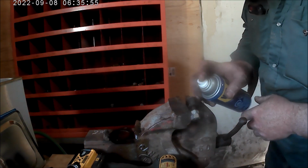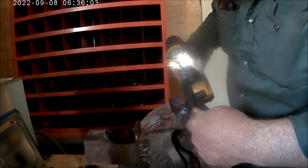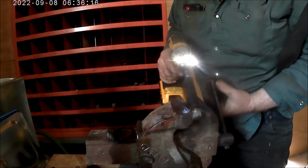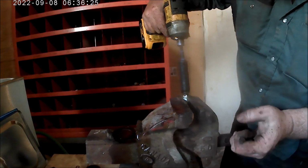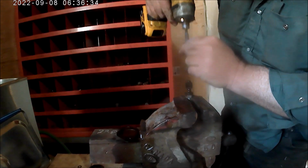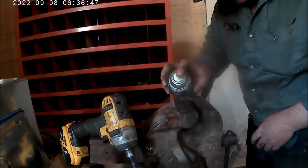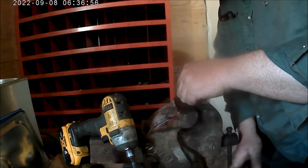A little more WD-40 and put it on. That didn't help me at all. I'm winning, though. Even if it moves the wrong direction, it's coming loose. I'll try grabbing it on the top nut only, and then try and back the nut right off.